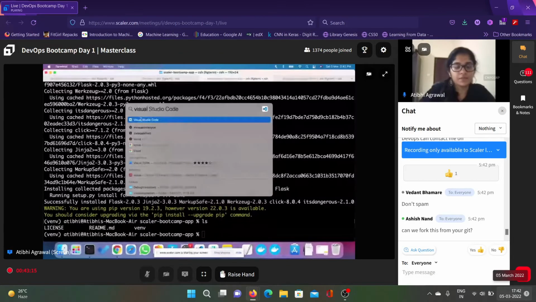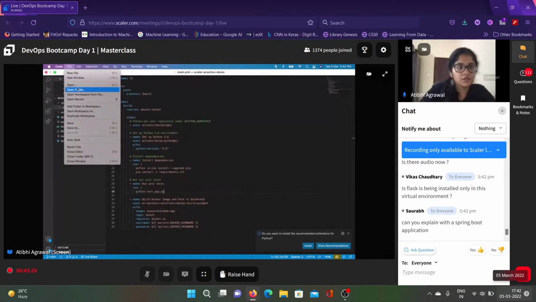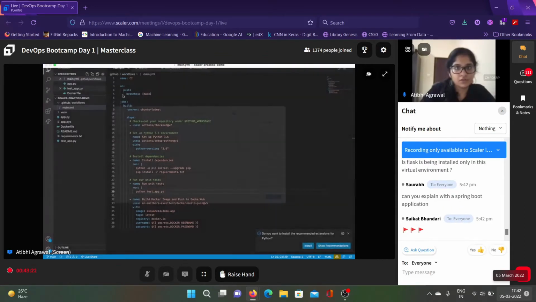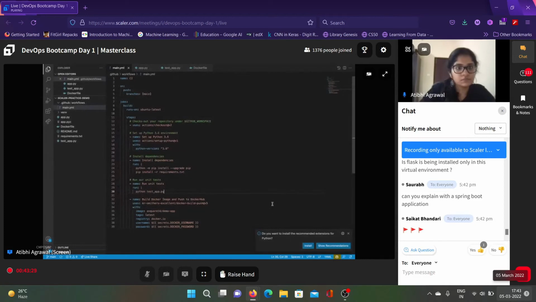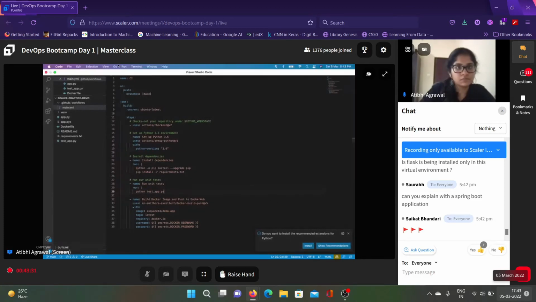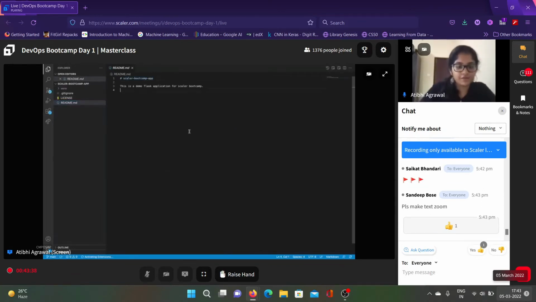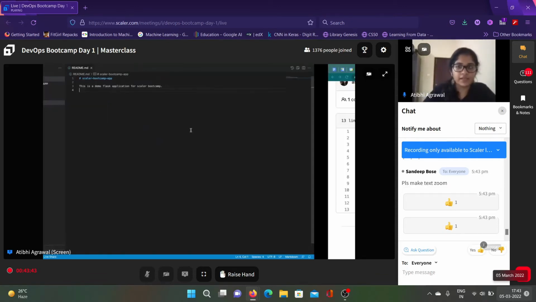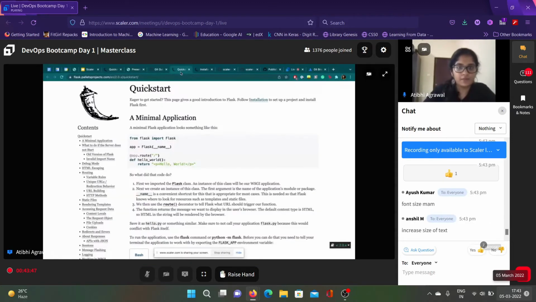Visual Studio is a text editor, and I'm going to open a new folder. Okay, so you can see that I have opened this in Visual Studio. Now I am going to create the Flask application. So let's go to the quick start guide beforehand.